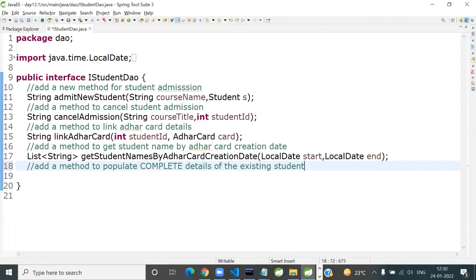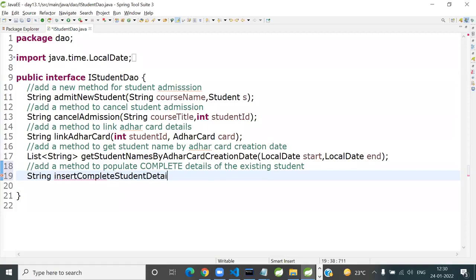When we integrate it with a web application, you can say basic student details, name, email, next button, ask for address, next button, ask for educational qualifications, likewise you can imagine. So this is what it is. And since it is an insertion, I'll name it insert complete student details. I hope with this you will understand.